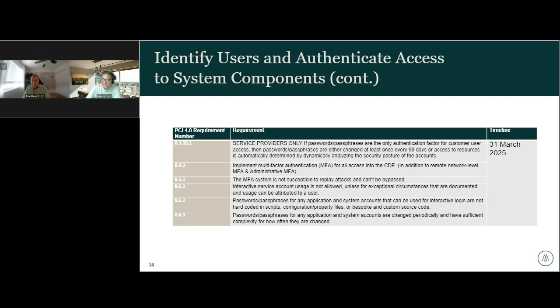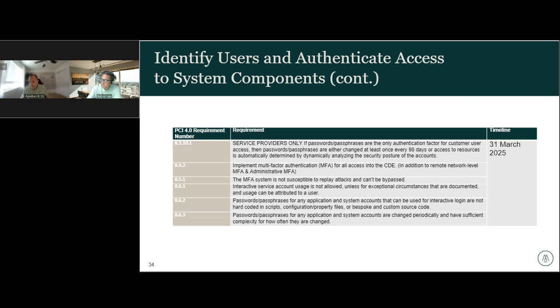As multi-factor authentication requirements are stated right now, that's for individuals who are getting into the Cardholder data for administrative purposes. Well, that administrative purposes restriction is being removed, and everybody needs multi-factor authentication when accessing the Cardholder data environment. This is outside of network level, like VPN type stuff. This is when you're within an organization. If you are going within your organization from non-CDE to CDE, you've got to have MFA.